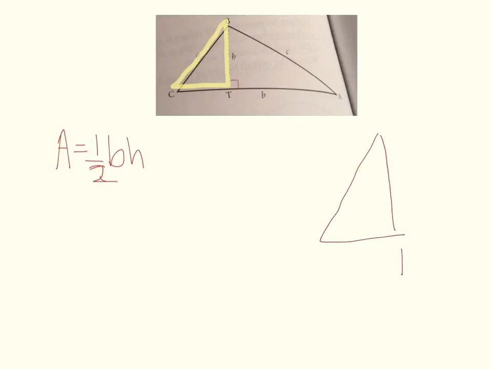Okay, so this is T, B and C, and we've got a right angle here. From the original picture, this is A, because it's still part of this triangle here, and we are given our height. What we're going to do is apply some basic SOHCAHTOA. I'm going to write down SOHCAHTOA.